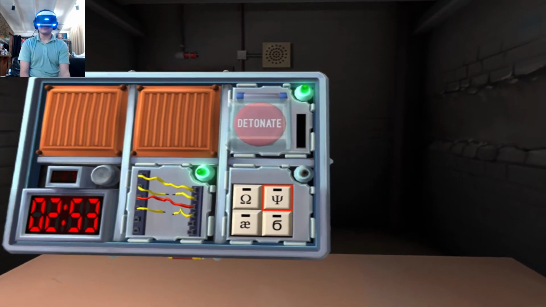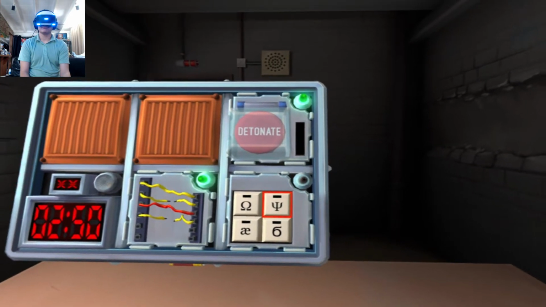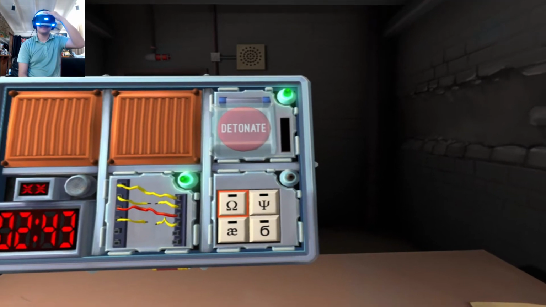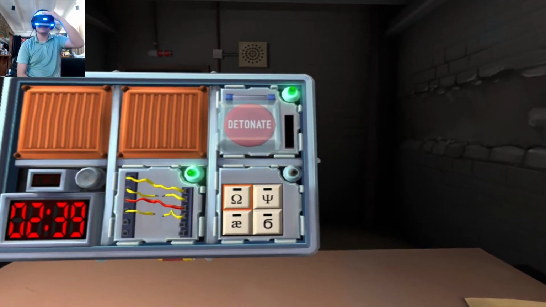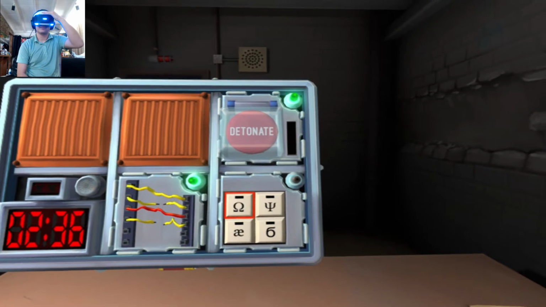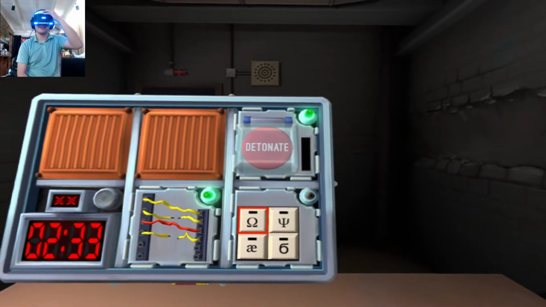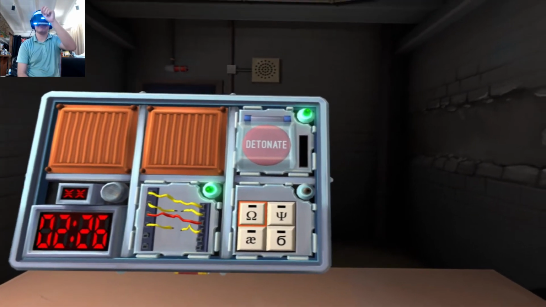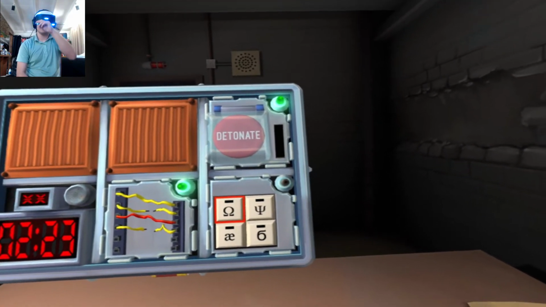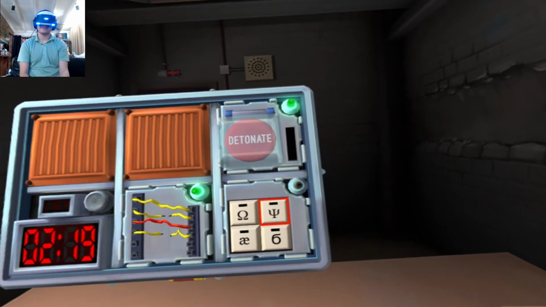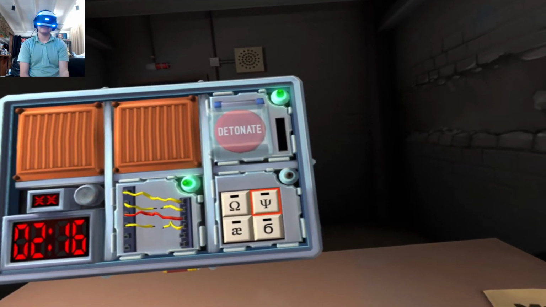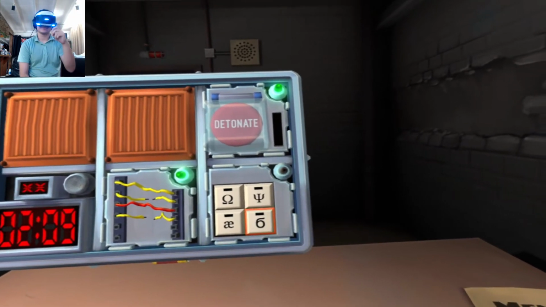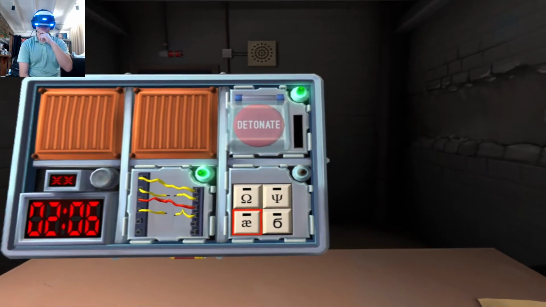Symbols. It's technically called keypads according to this, but we can keep calling them symbols. Alright, what are they? There's an omega symbol. Is an omega the circle with a line down it? Oh, omega is the two lines that connect to a circle. Okay, I see it now. Okay, we have the mini trident. Yeah? A squished 6. Alright. And an A merged with an E.